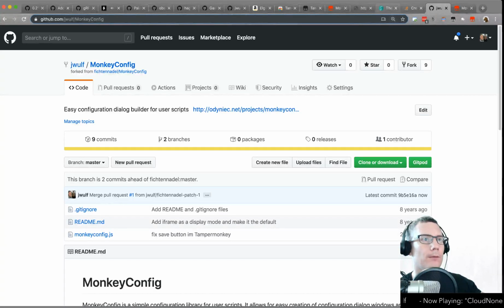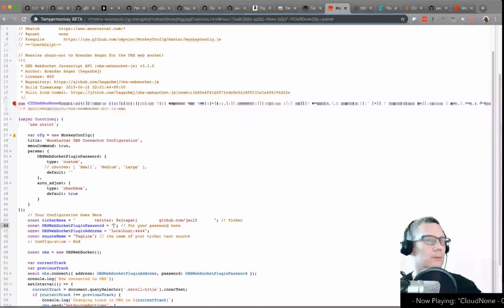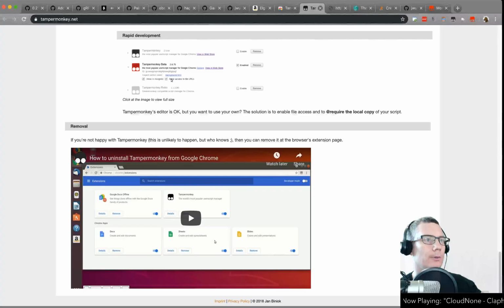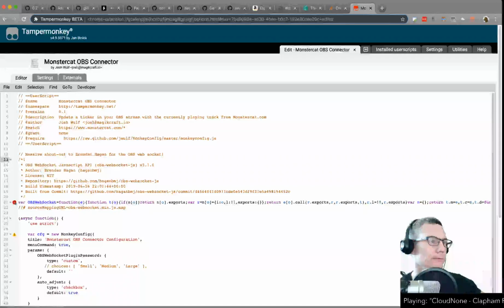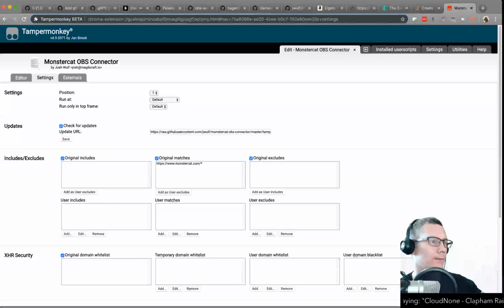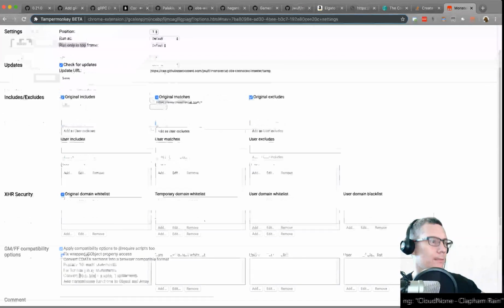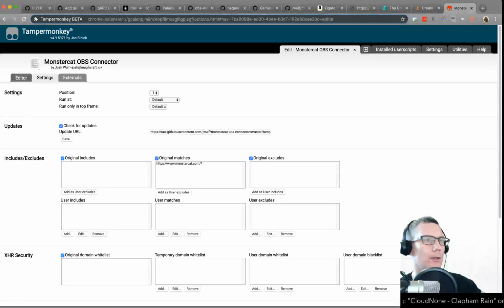So, if I now go back to my... let's clean up a little bit here. Settings. Creates a settings dialog for it.